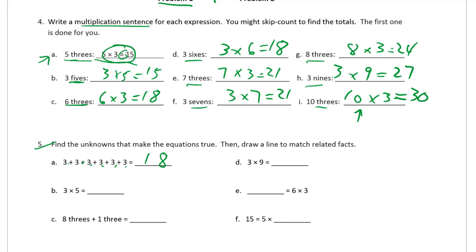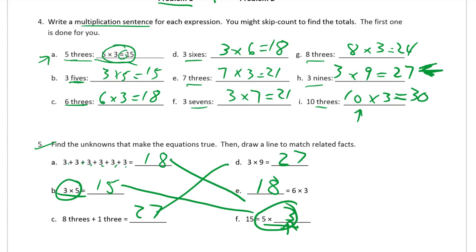Three fives, fifteen. And these are the same ones, they're just in the one just above. Eight threes plus one three is going to be nine threes, and that's this one right here. Twenty seven. And three times nine, twenty seven. Now we're going to start seeing those are going to match up because they have the same product. And this six times three, that's eighteen, that's the same as that one. And then we're looking for a missing factor here. Five times three is fifteen. And this one's a little tricky, but it is the last one left. You have three times five is fifteen, and here you have five times three is fifteen. The important thing to see is that it's the commutative property here. Those are the same factors, so they have the same product and that's what makes them related facts.